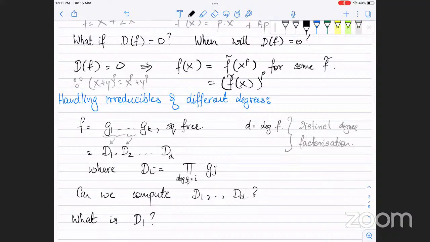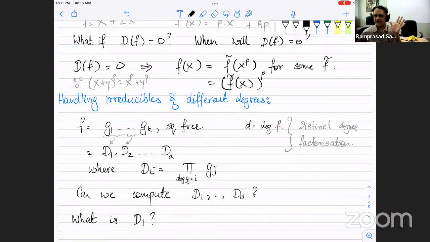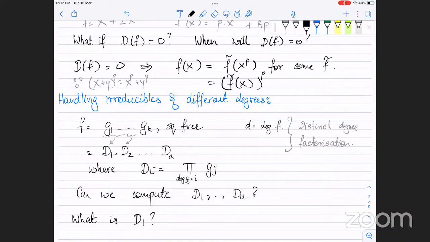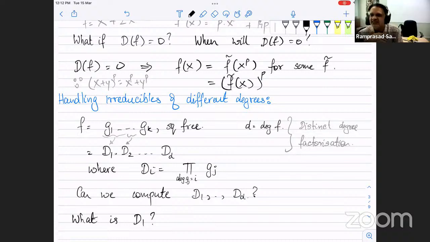So the derivative is non-zero at those points. At this point, you may assume that the derivative is non-zero, etc., because those are cases that we have handled already. f of alpha will be 0. That's right. But I can't search over all possible alphas because potentially p is a very large prime. So I want to run in log p time. I don't want to run over all p. But you're on the right track in the sense that, is there a polynomial that sort of groups together all possible linear factors in one shot?